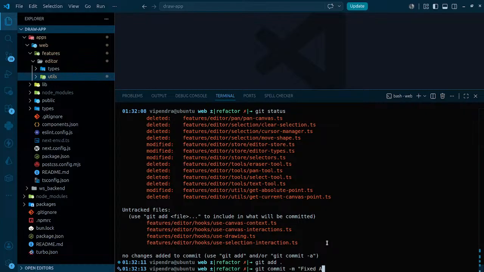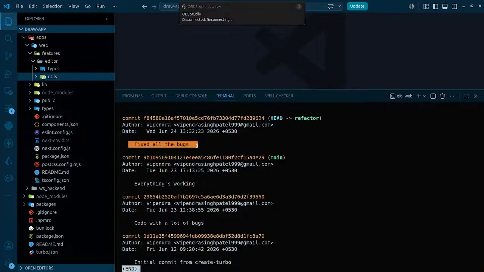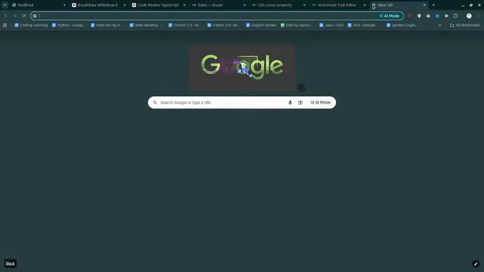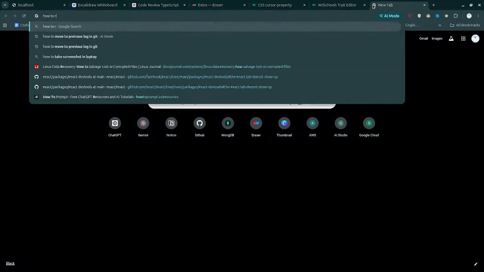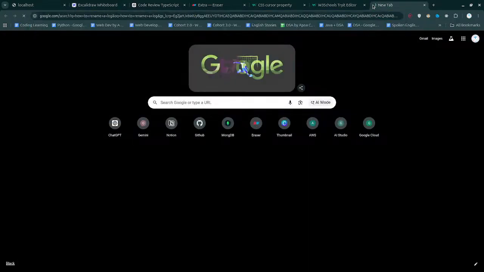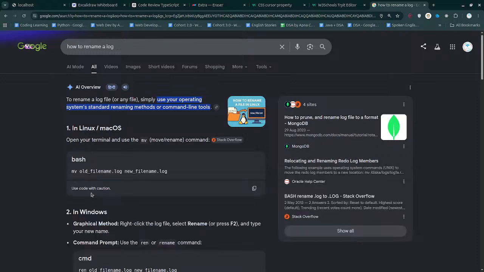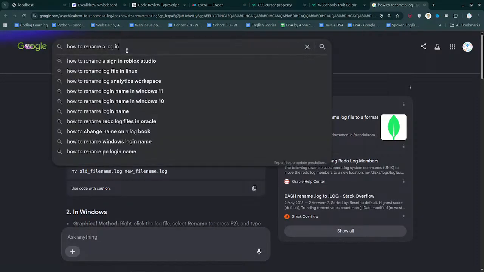Fixed, or it should even be refactored. So how to rename a log? How to rename a log in Git?